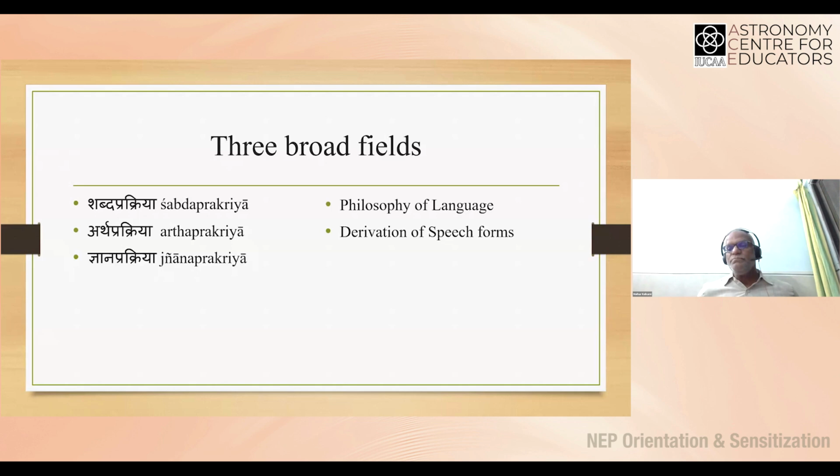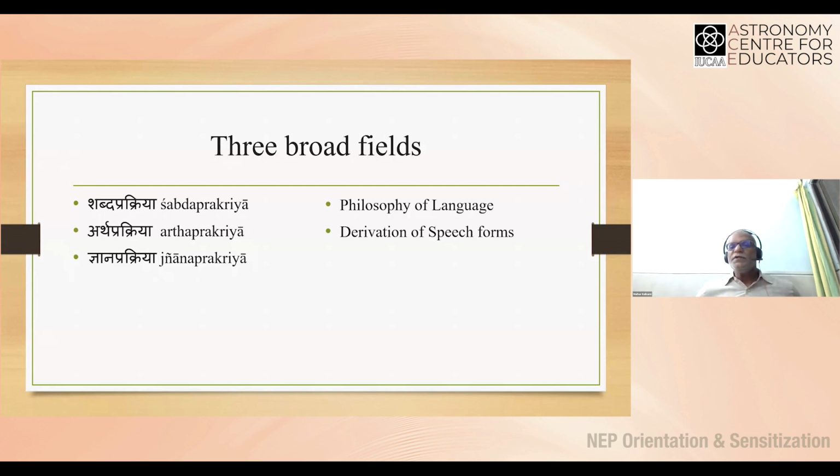And now you can use the same procedure to also do the synthesis, where you go from bottom to top. So you collect those atoms, linguistic atoms, as I call them. You collect those, join them together, and from those smallest units, you prepare the bigger unit in the form of the words. Then you also join those words together and prepare the unit called a sentence. And this is how, from bottom to top, you synthesize and you generate the sentence. So this is the Shabda Prakriya that we talked about.